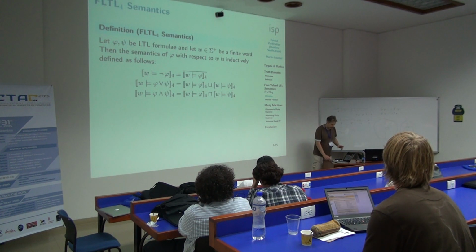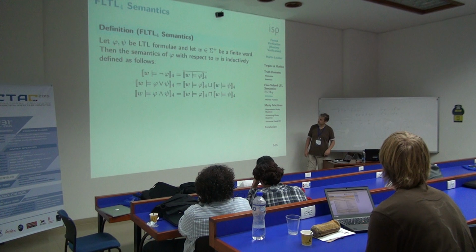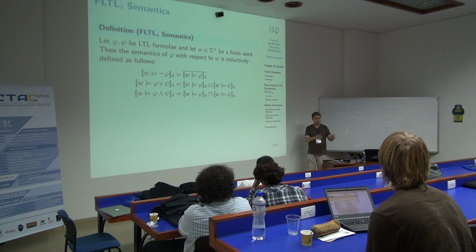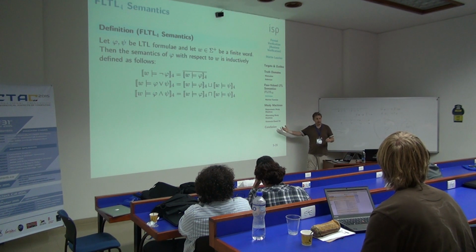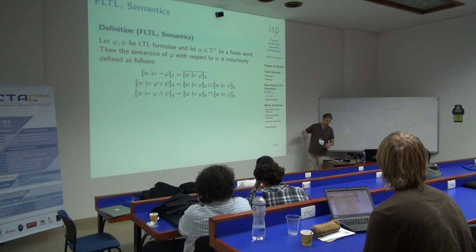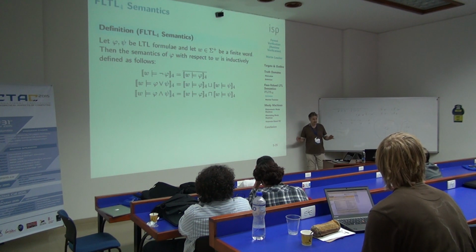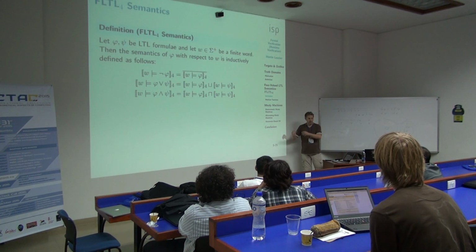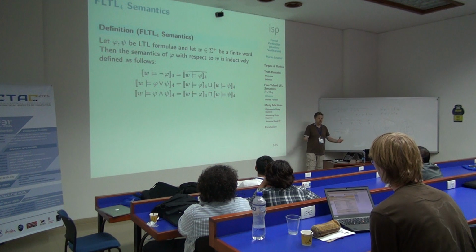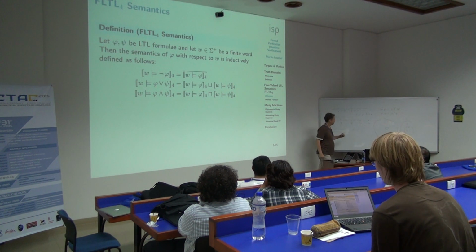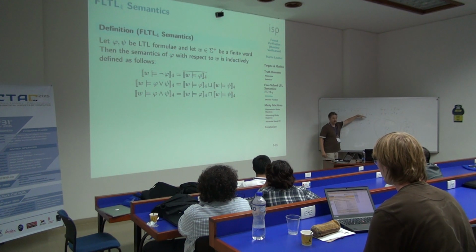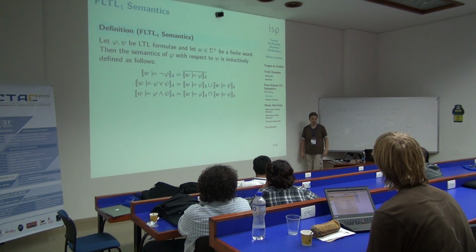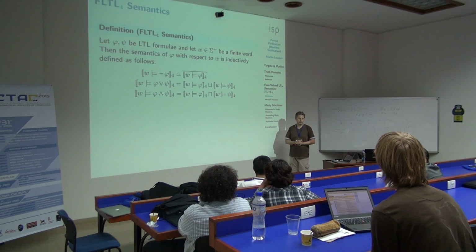So what can happen is that for one part we get "don't know," and for the other part, for this psi, we also get "don't know." It's presumably true, presumably false, or something like that. But if somebody tells you "don't know" and the other one also tells you "don't know," then the only information you have is "don't know." But if you looked at the formula completely, then you would know the answer. And that's one of the drawbacks of this logic.